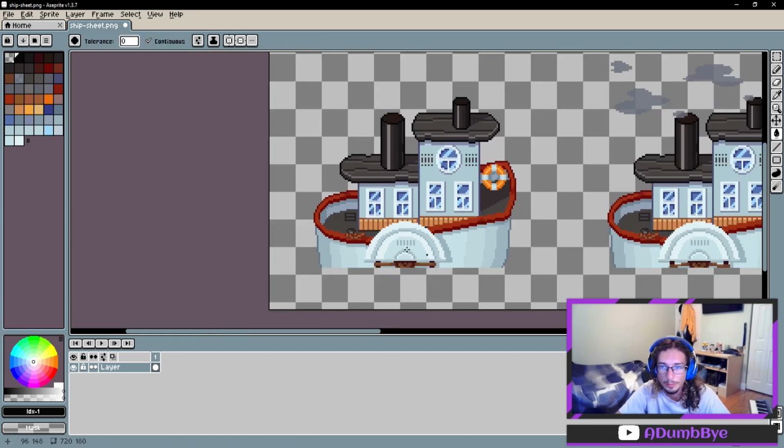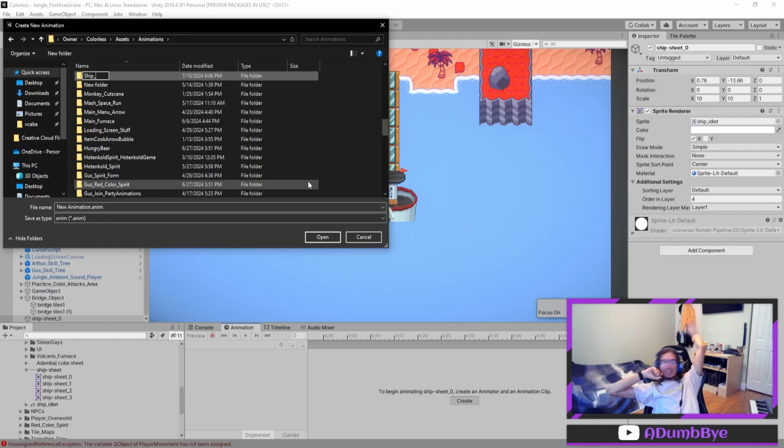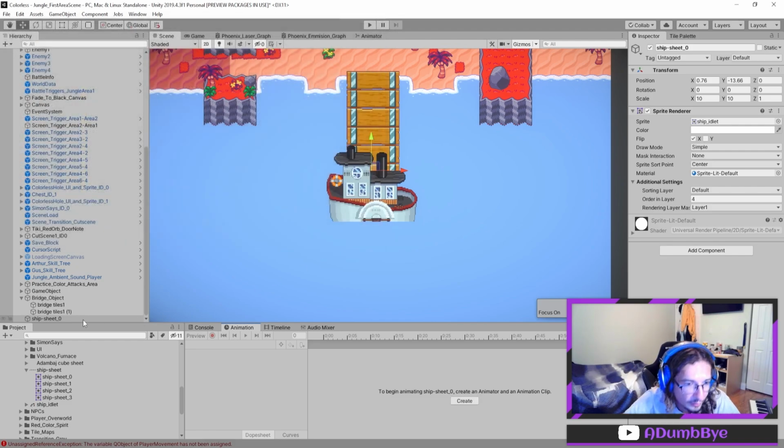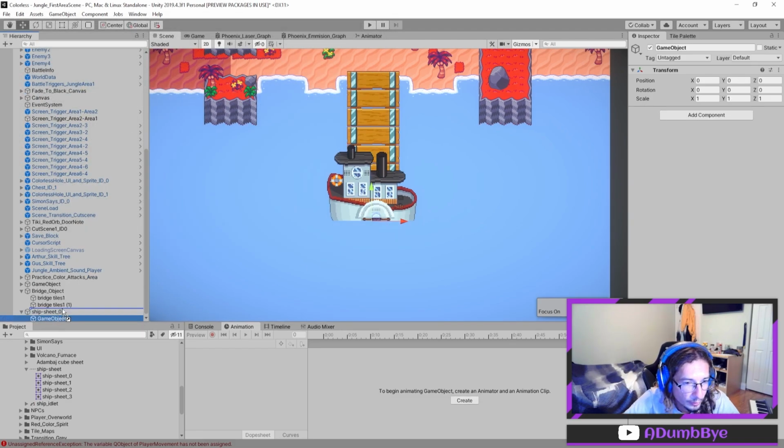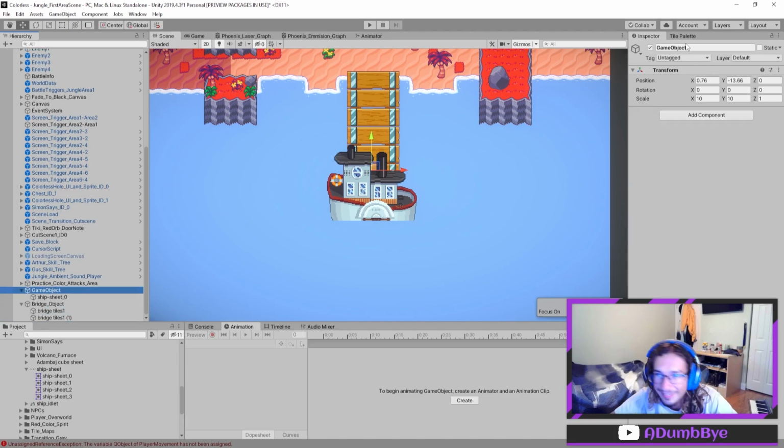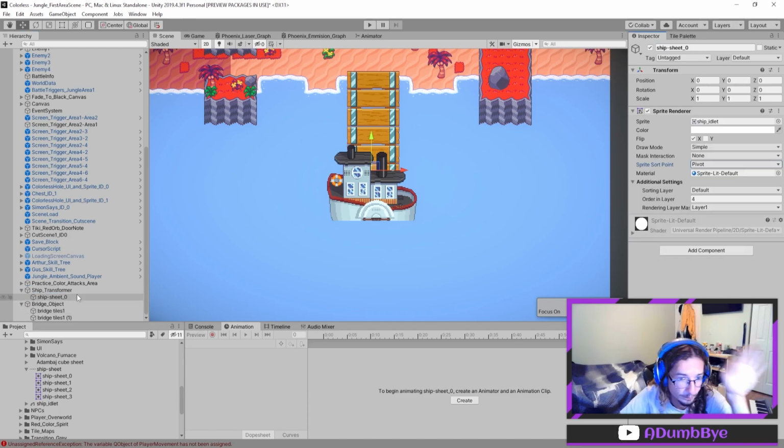And this will be the idle basically, and we will make it so it kind of looks like it's bouncing in the water a bit and tipping back and forth a bit and swaying because it's a ship. Actually, it needs to have a transformer. So rather than this, it should be this. This is the ship transformer. This is what we're using to transform the object, nothing else. And this is what we're going to create the animation off of. That's all we need to do.